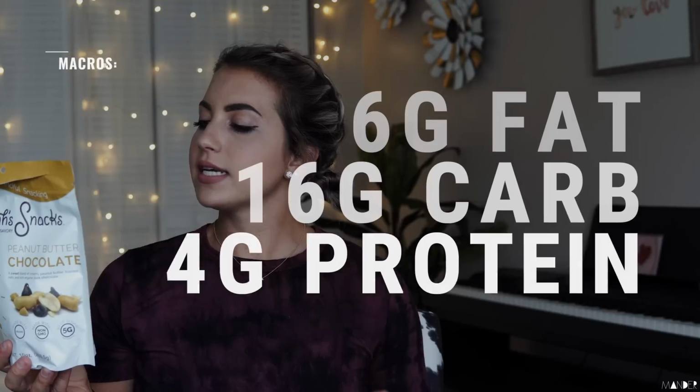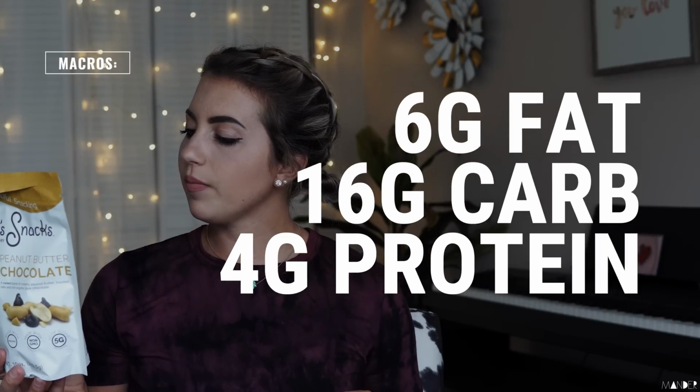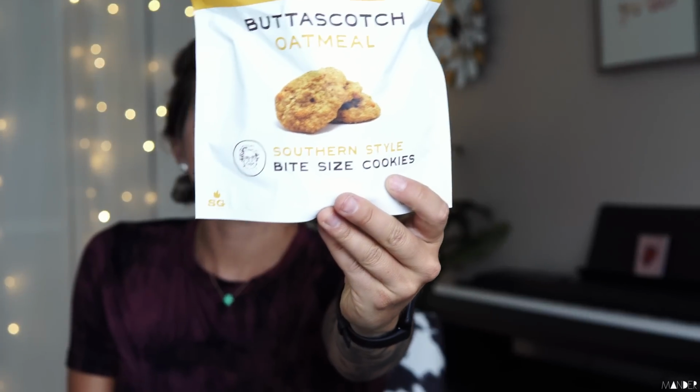Macros, 1/4 cup, 28 grams. 6 grams of fat, 16 carb, and 4 grams of protein. So not horrible. I feel like you could also put this in yogurt and that'll be really good. I'm on this southern style kick lately. If you guys have been following me on Instagram, you know I've been trying to come up with the perfect cornbread protein pancake recipe. I have not perfected it yet, but I've been in the mood for these like southern style foods lately for some reason.